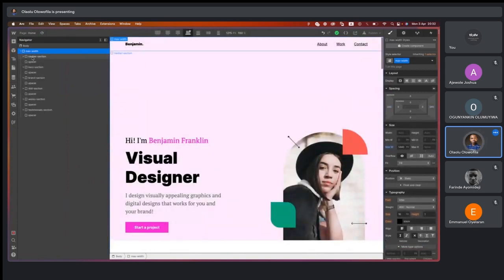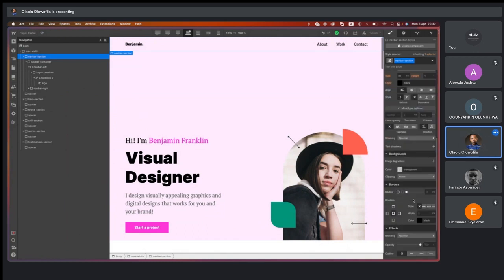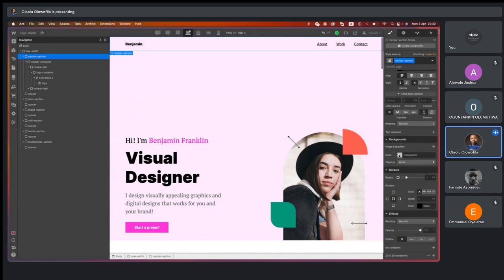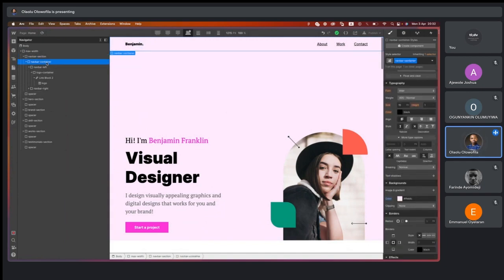Now, under this fixed width, we notice that it is our nav bar section and the hero section, they have a different background color. So how do we ensure that we can still maintain the content inside it, but then the background flushes towards the edges of the screen? So let's check which one is carrying the background color. So this is the nav bar section. Apparently it is not the nav bar section. So that means, let's look at it. So the one carrying the color is the nav bar container.